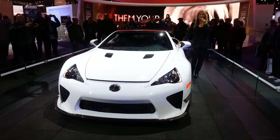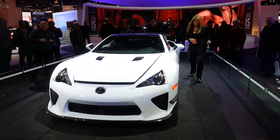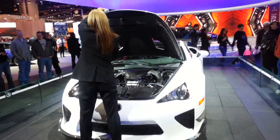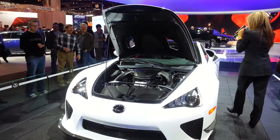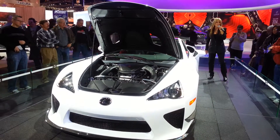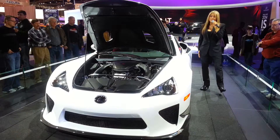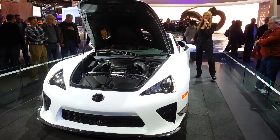Why don't I go ahead and show you the engine? So as I mentioned, it's a 4.8 liter V10 engine, and although it's a V10, the engine is actually smaller than a V8 and lighter than a V6. This is really cutting-edge technology. As you can see, it's a front mid-mounted engine, and that is for the right weight displacement on our vehicle. Again, it's only one technician that works on it.